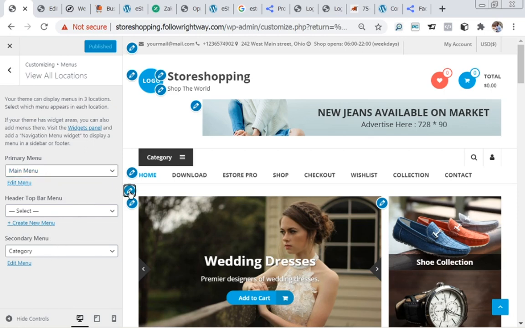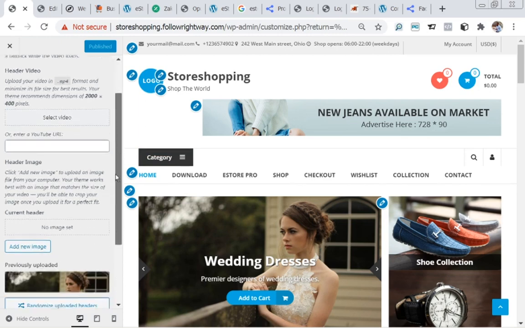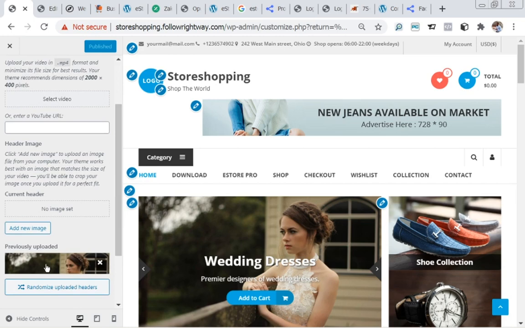Okay, so here's the next section. As you can see, they didn't implement anything in this section. They didn't make any changes here, they left it blank. But we are also going to leave it, because maybe you want to display a separate image, or maybe a video, like some other themes that we use for the Elementor method. There is a video playing at the top here. If you want to do that, or use an image, this is the area to set that up. So let's assume you want to use this image now.